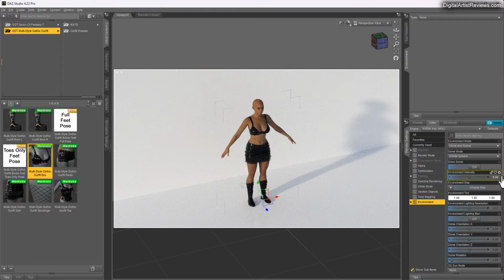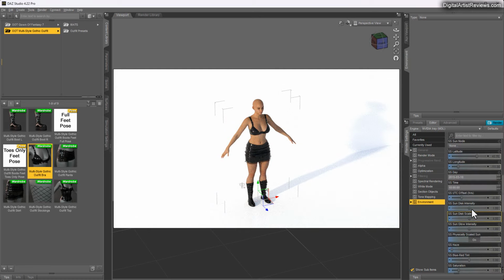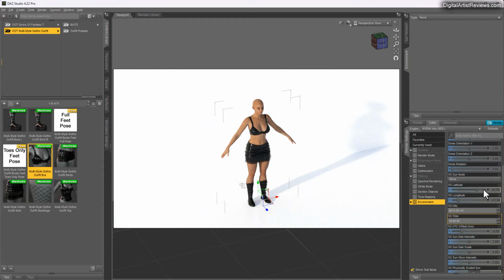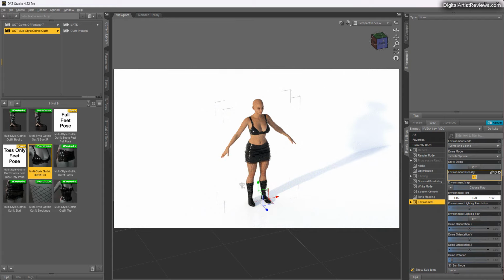Dampen it a little bit, right? At the same time, you can also lower here the sun disk intensity. If you lower the sun to zero, you just have the sky, which is the very soft lighting you see here. Then you can also decide, I want the sun to be a little bit more vague, so you have more of that overall presence on your character and less of the sharp sunshine. Today, I want to use that sharp sunshine. But we're going to tweak it down a little bit to maybe 0.8 and fine tune later.